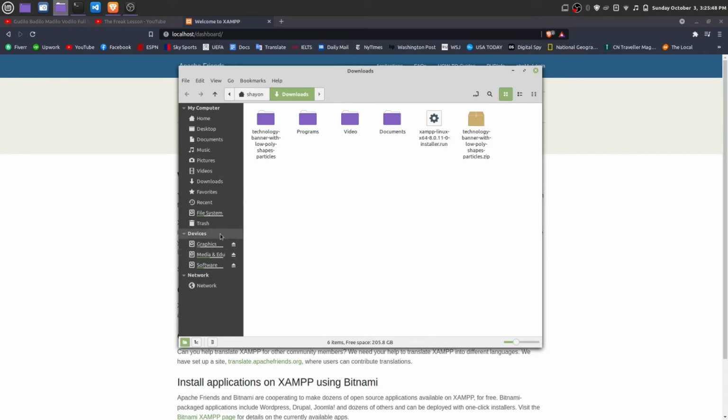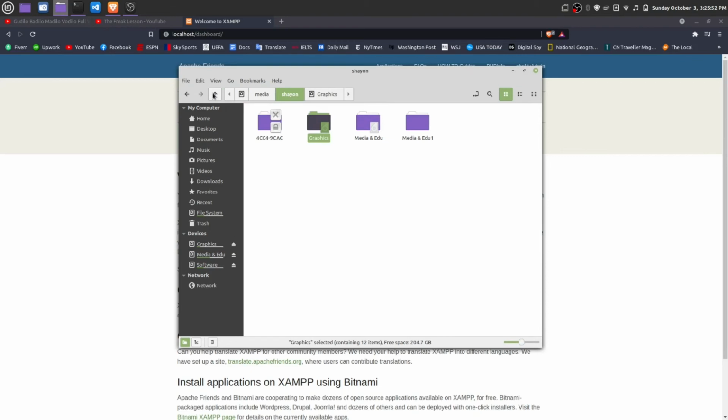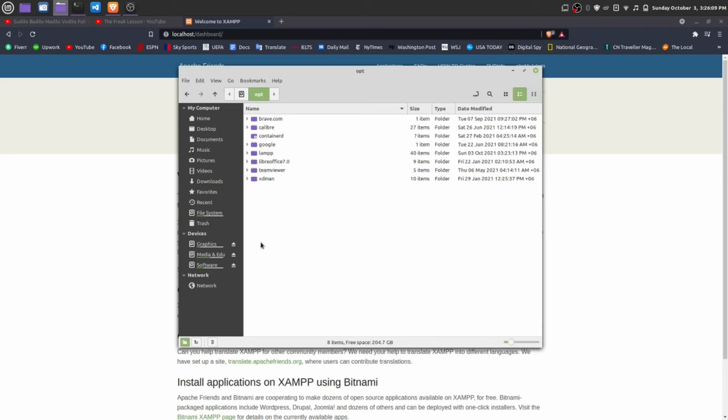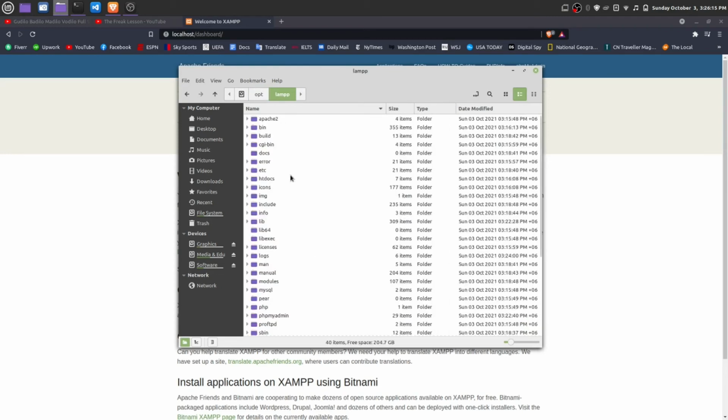Now let's create our file. Go to the folder we have. If you are using Windows, you can find this folder from your C drive, XAMPP, and from XAMPP you have to go to htdocs. But we are using Linux, so we need to find the opt folder from your root, and from opt you have lampp. Inside lampp you have the htdocs folder.